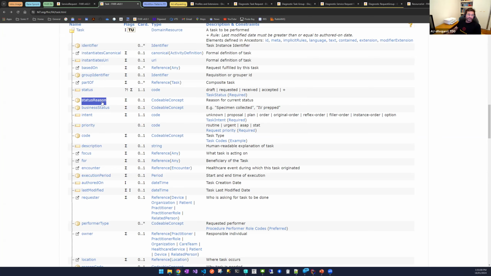I just highlighted here the status reason. So we talked about status. This is the state machine we've been talking about, but there is this property called status reason. So when you move it to a status of cancelled, rejected, there's the ability to provide either a coded reason or a textual reason to say, I've rejected this because unable to take bloods from upset child or something.